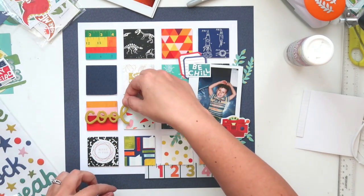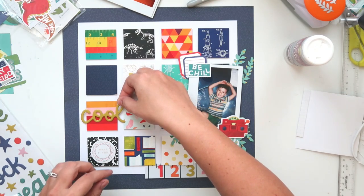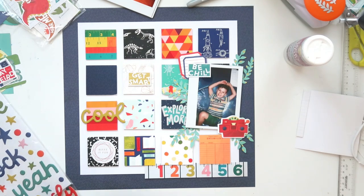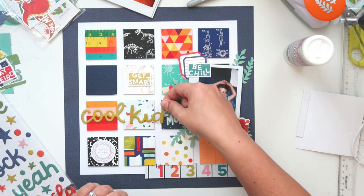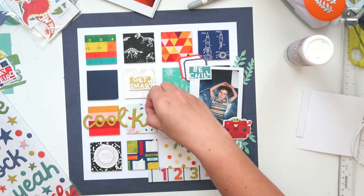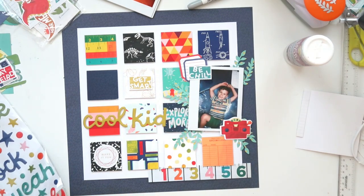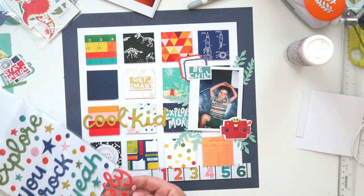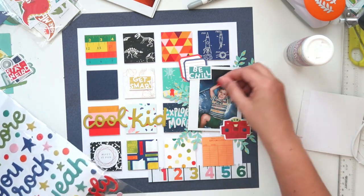So if I put this there, Cool Kid, that looks cute. That looks really sweet, and they've got loads of stars in here as well, so I am going to be using some of this.